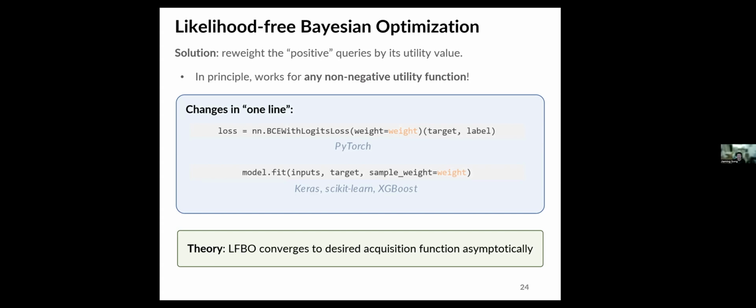But the connection with Bayesian optimization is that asymptotically, this approach will converge to the desired acquisition function. By asymptotically, we mean that if you have infinite samples from your search space, and it covers everywhere. Of course, in practice, we are not going to have infinite samples. The problem would be trivial if we did that. In practice, we will have to rely on some prior to help us decide where to search for the next step, which is absolutely needed in zeroth order black box optimization. In Gaussian processes, you use the prior function or the kernel. And in this case, we use the prior that is associated with the classifiers. So this is how we connect each other. The priors are different, but the likelihood functions are sort of similar.